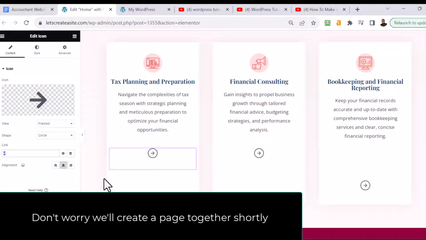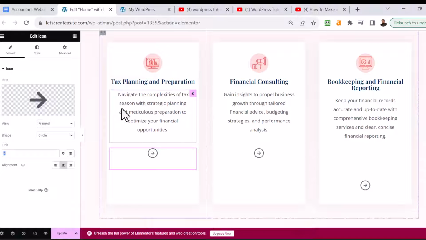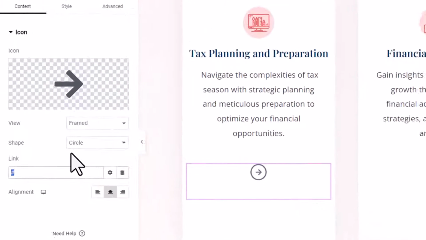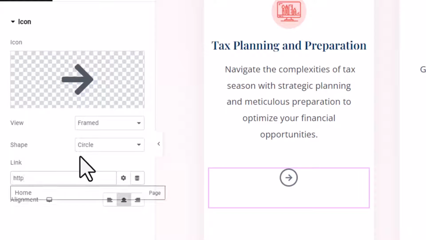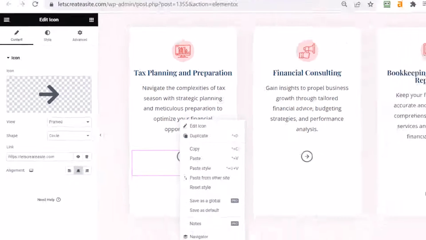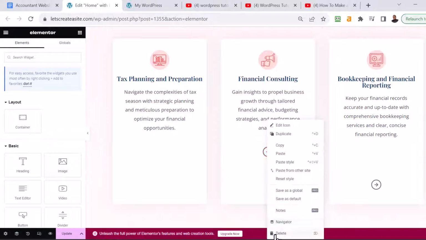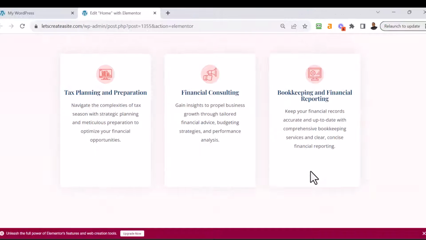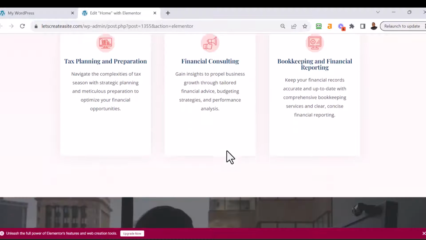So let's say, for example, we had a tax planning and preparation page that went into more specifics about what's involved, the cost, and how to go about hiring the accountant for this service, you would basically copy the link of that page and put it in the text box here. For now, I'm just going to delete each of these. And we're going to continue editing the page.